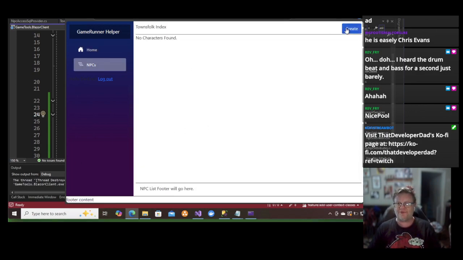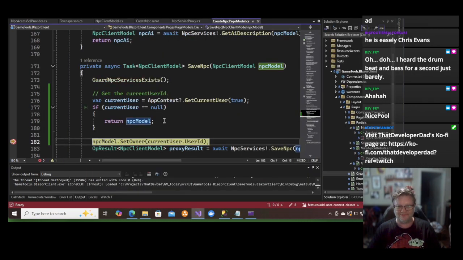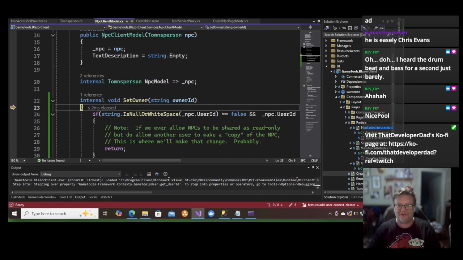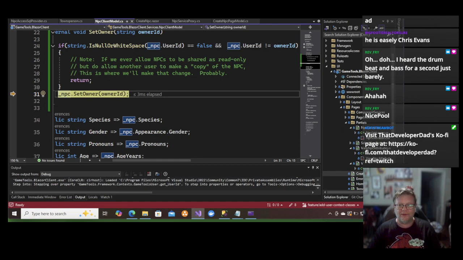Okay, we got no characters found. Create, yeah, what the heck, we'll just save her. She's a retired servant who grew up as an urchin. All right, first thing I got to do is step into this logic. Okay, we got to here, we got past our quick escape clause.